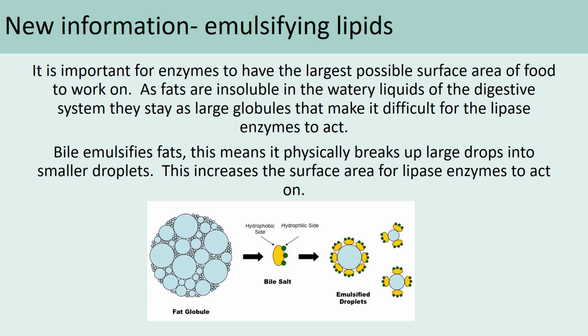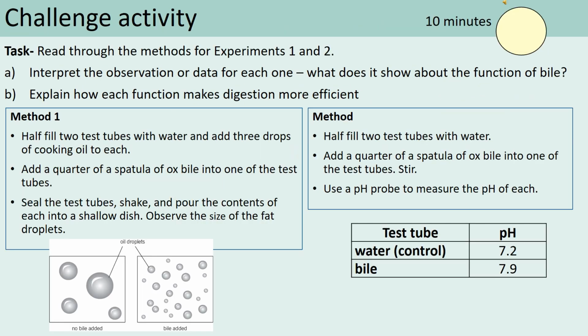It's kind of like, I always think, if I had to eat a giant Malteser that's the size of 100 Maltesers, or I had to eat 100 individual Maltesers, I could probably do that much, much quicker because they have a larger surface area, because I can pop them in one by one, instead of having to bite into this massive sphere of Malteser. Really want some Maltesers.